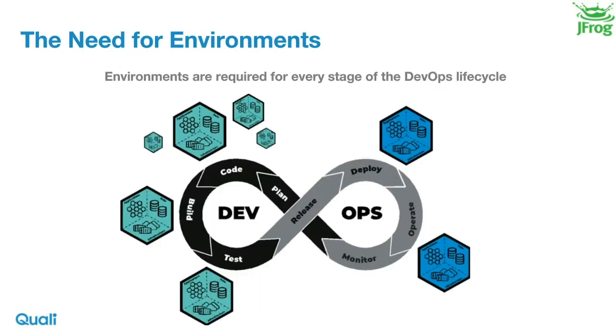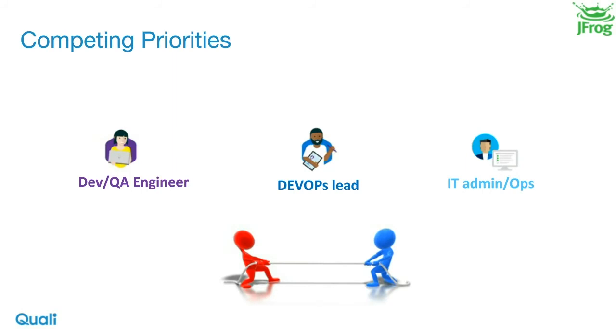In the context of DevOps, many of you are already familiar with the figure 8 describing the seamless transition between Dev and Ops. When you think about the need for environments, they are really used at every single phase of this life cycle. From the development phase to the build phase, to the test phase, moving on to release and deploy and operation, you need environments at every single stage of this life cycle. As simple as it seems when you look at it from this slideware standpoint, it is actually very difficult to implement in reality.